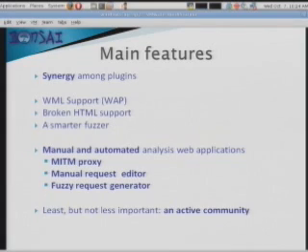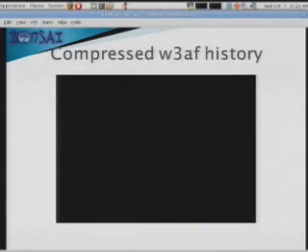And something really important in an open source project, this is an active community. We have, at this moment, 2 developers which are helping constantly. And if you look at the whole project history, we had like, I don't know, 15 or 20 developers who sent patches, who sent me new plugins, and so on.